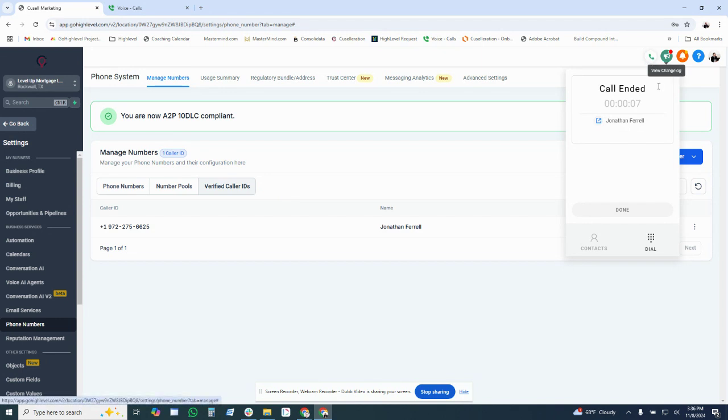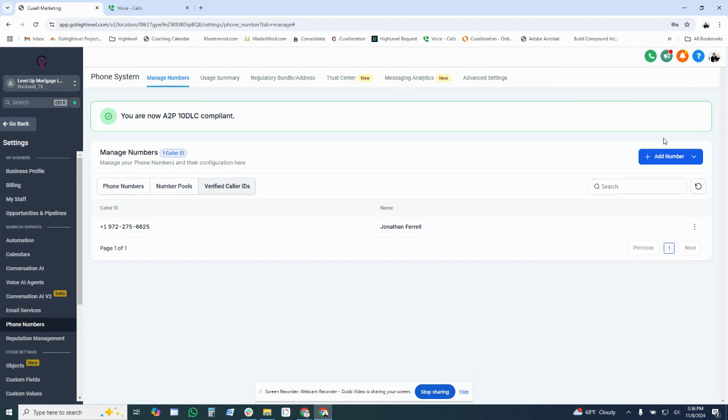So again, this is an awesome tool, guys, especially if you've been in business for a long time, you've had the same number for a long time, you're a solopreneur, you want to make calls from your CRM, log them from the CRM, and you want it to be done from your actual cell phone number or your business line. This is how you guys set that up inside of the system. Amazing tool, guys.